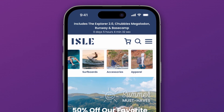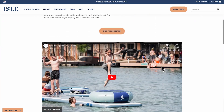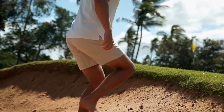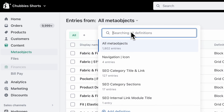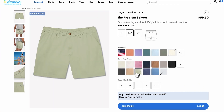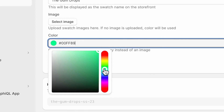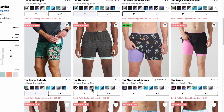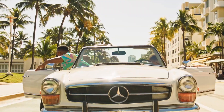You have lots of complicated data that you need to store and make accessible to make sites like these work. We were using probably three or four different tools to add content to the site. Now we're using meta objects for content management. We're also using it for product information and grouping our products and sites. Meta objects allowed us to tie all these different inseams, different swatches, different colors all together to showcase the breadth of what we have within that product.